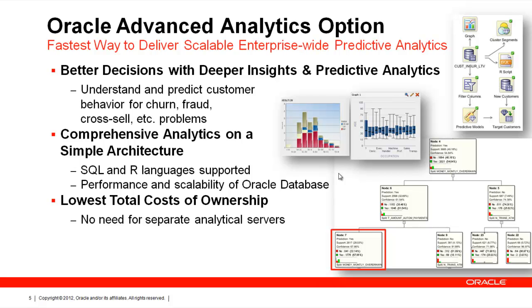We provide a comprehensive analytics portfolio on a very, very simple architecture. So you can use both SQL and R languages to access these functionalities. And you can also use the graphical user interface that I'm going to go through as part of the demonstration. And by putting all this together in one solid single location called the Oracle Database, we really do provide the lowest total cost of ownership. You do not have to have separate analytical servers and separate dedicated data analysts and data statisticians and scientists who use their own environments to do your analysis.